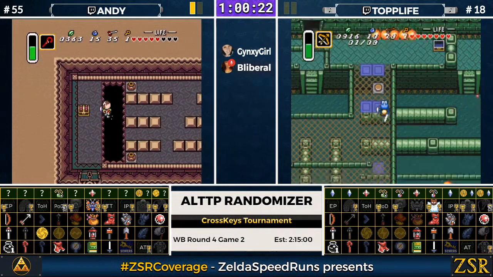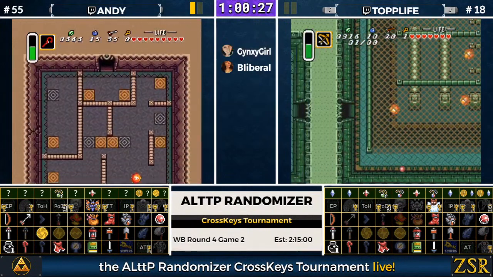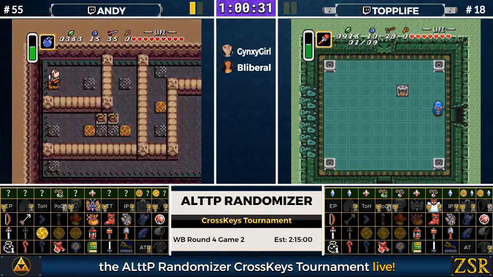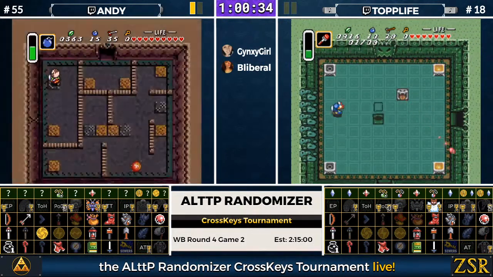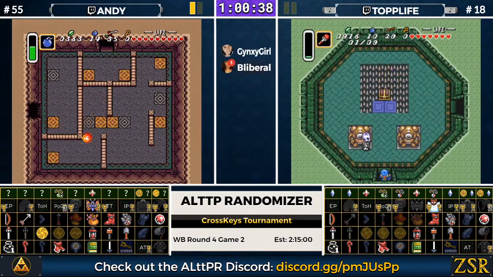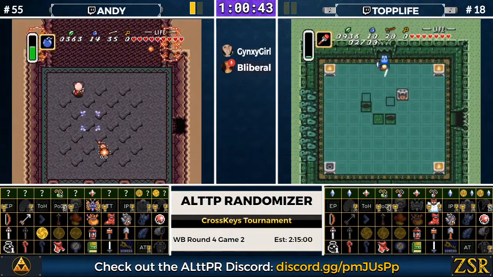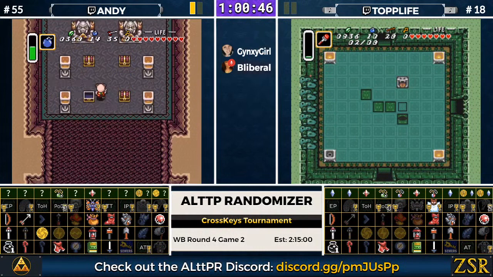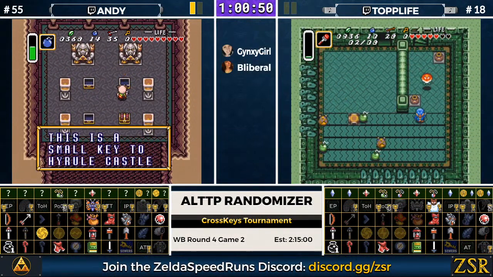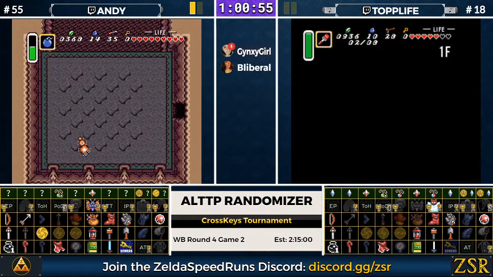There's another small key to Pod. Just peace out. How did that door open? That torch was not lit. That is interesting. Small key to Hyrule Castle and a Master Sword.